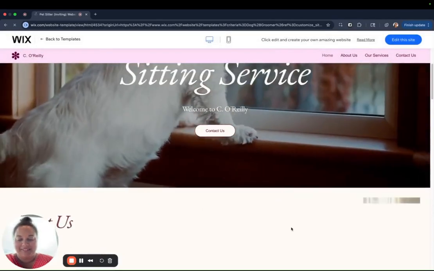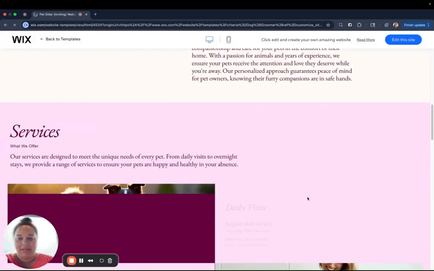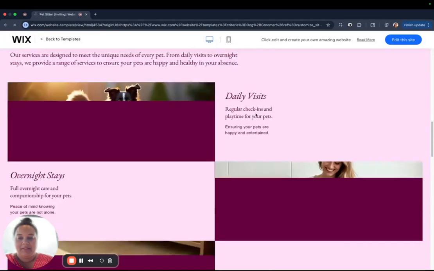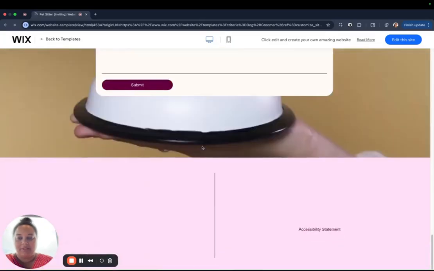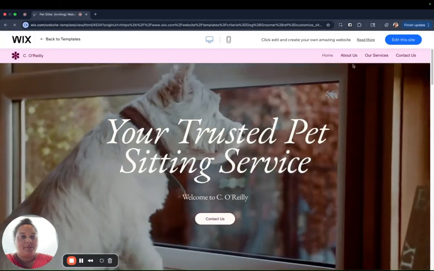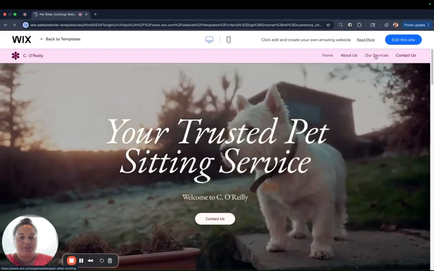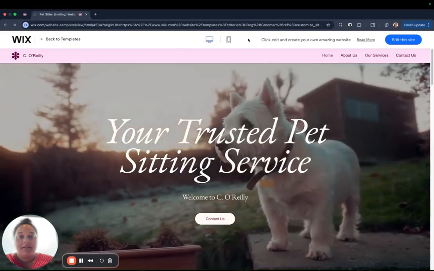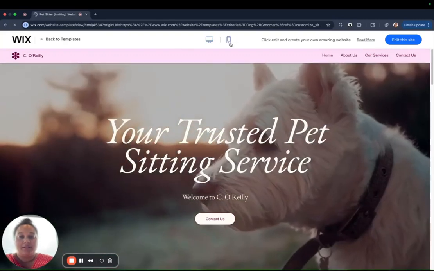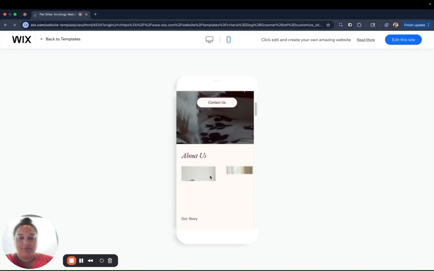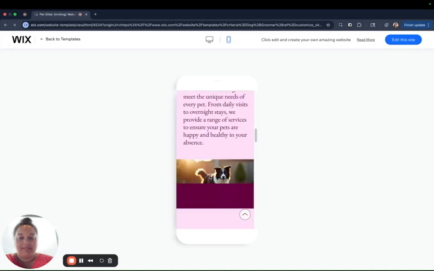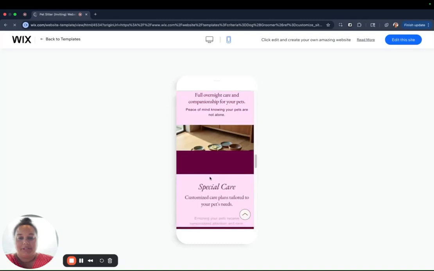It's got a video. That's cool. And then it pops up. You go through. This is a cute little layout. Testimonials. It's got a lot of emotion. You can go through and look at the About Us pages. It already has some pages built. I love that you can also see the mobile. Isn't that cool? And it automatically edits it for the mobile so that it looks good. You can go in here and change stuff.